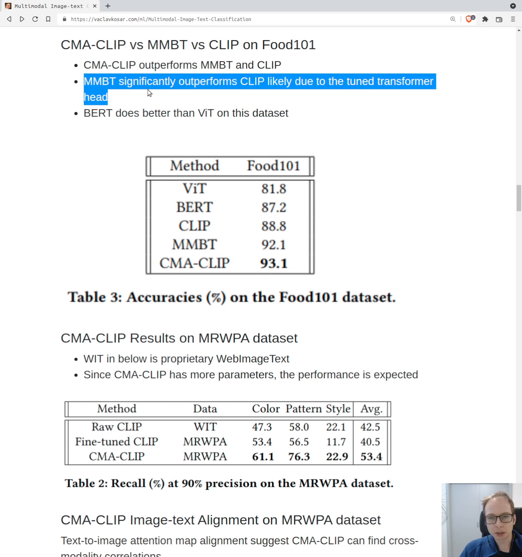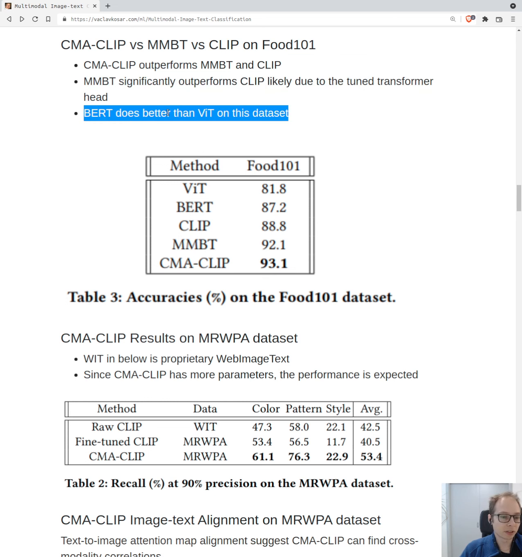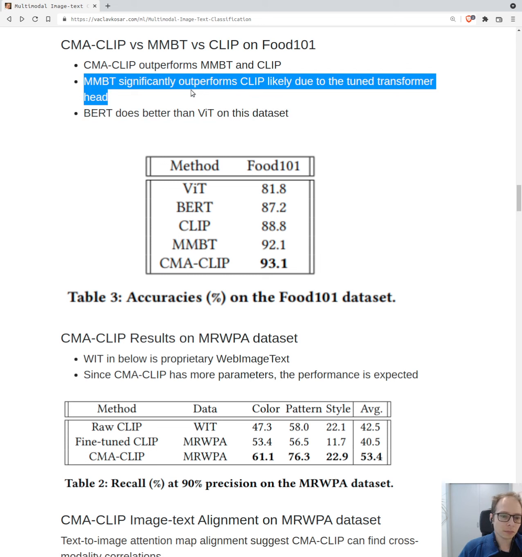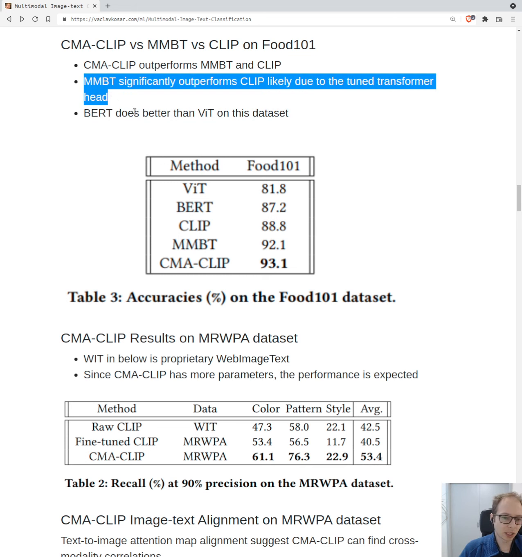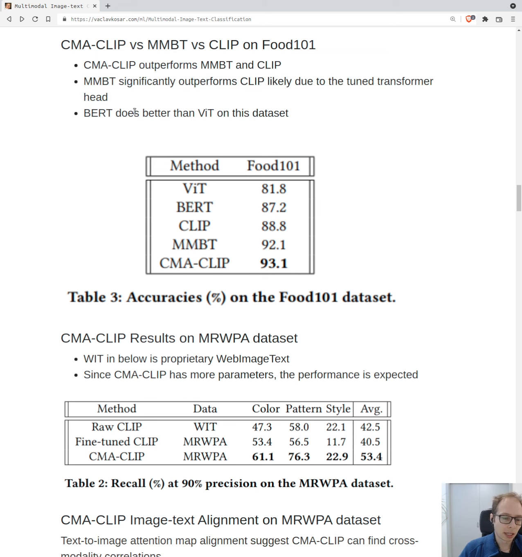That's my speculation. I haven't read anything rigorous about it, but it just seems like it. And I think here MMBT performs very well, and it's just very similar architectures. So maybe the clip has better embeddings, maybe CMA Clip is bigger.